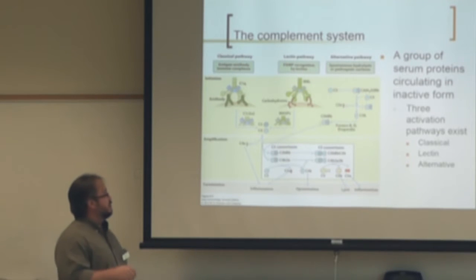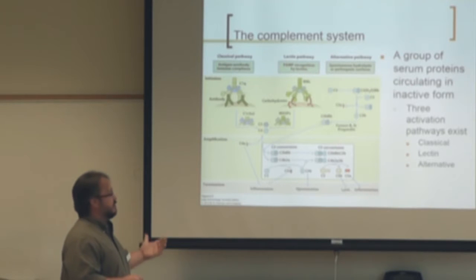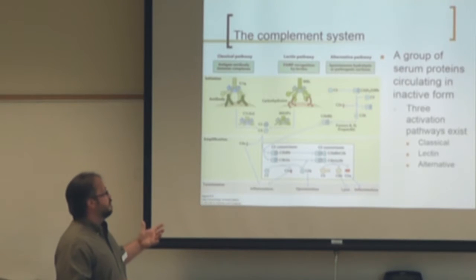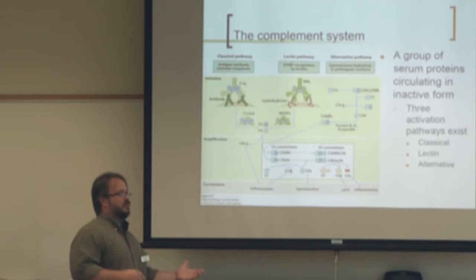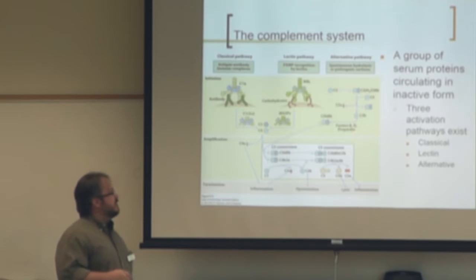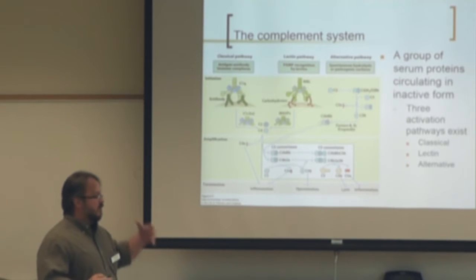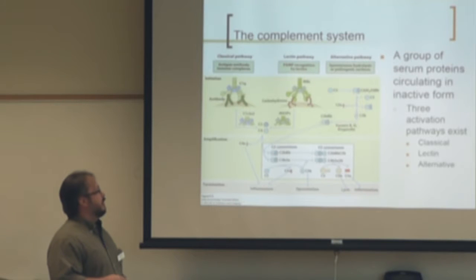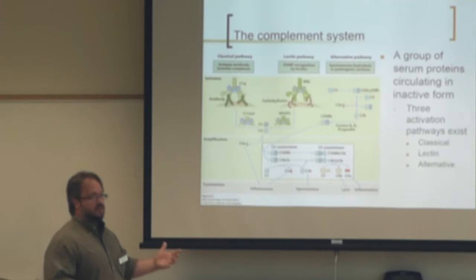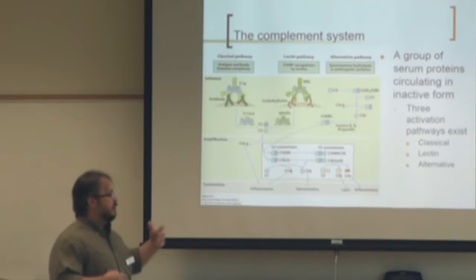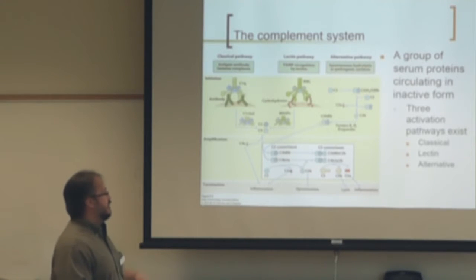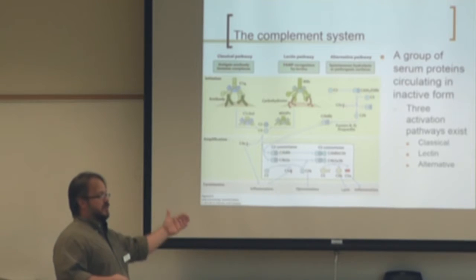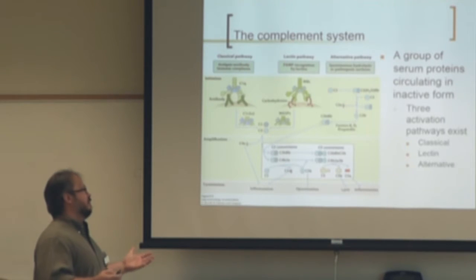So this will only become stable if it binds to a cell. It has a preference for pathogenic cells, but in low levels, every once in a while it will bind to our cells. But our cells have ways to break that down further. We have enzymes built into our cells that are going to break that down. So that's going to be part of that protective pathway.